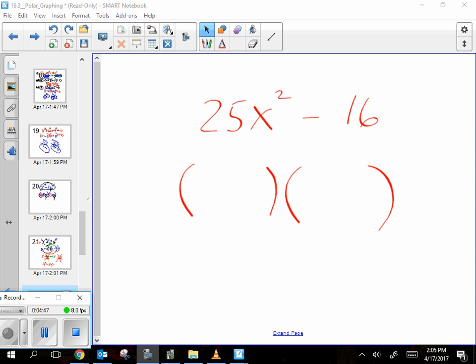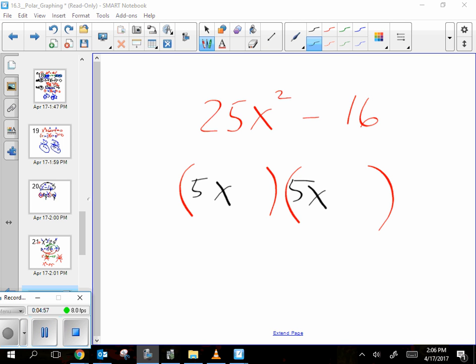All right, let's see if anybody was smart enough to get this without my help. It still needs an x and an x, but it needs more than that. Yes? You got it. 5x and 5x. Not just one 5, because I got to make a 25. And then finish it. Do you know how to finish it?